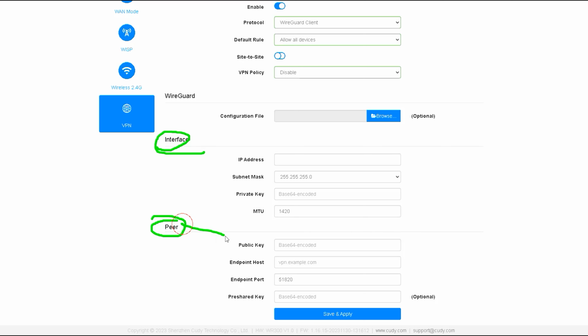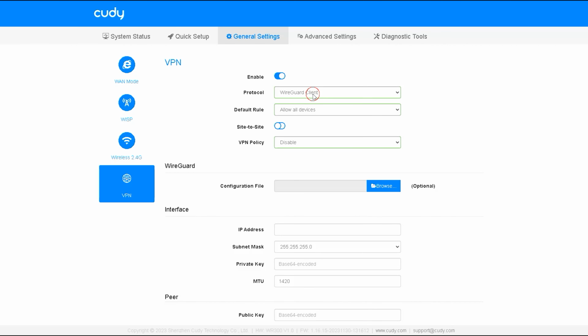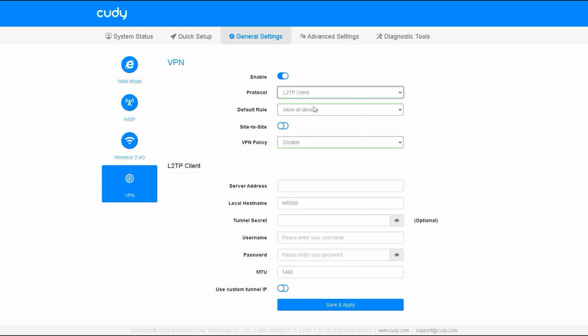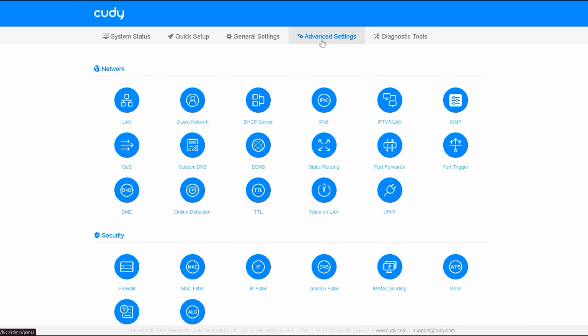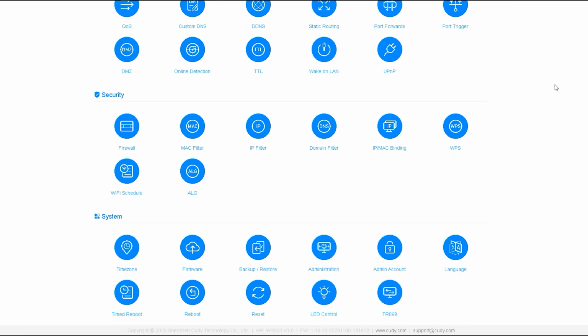The most popular VPN protocol, WireGuard, can also be used on this router. You can directly upload and install the WireGuard VPN configuration file here. Additionally, you can manually set up the WireGuard VPN client configuration. In short, it's absolutely fantastic. You can see that this router has a lot of options. So, let's elaborate on each option one by one now.